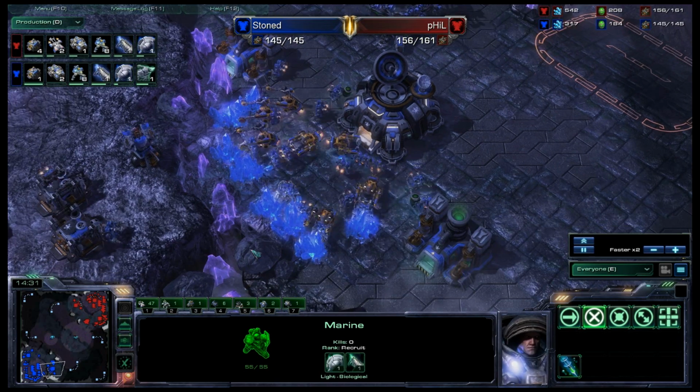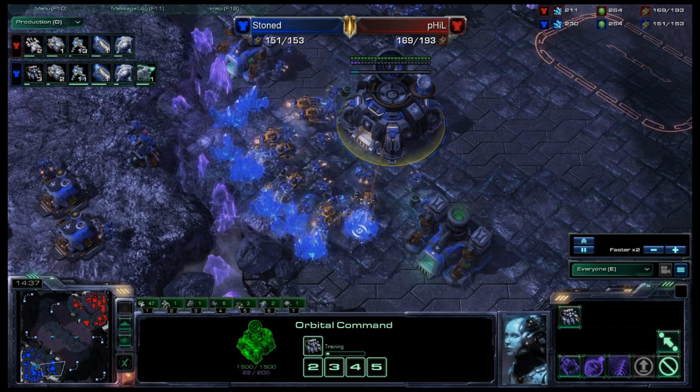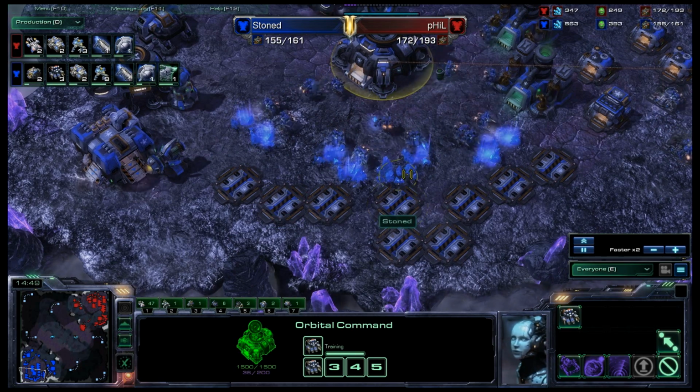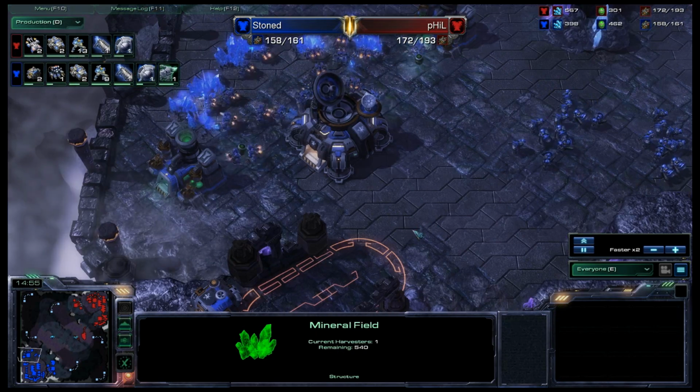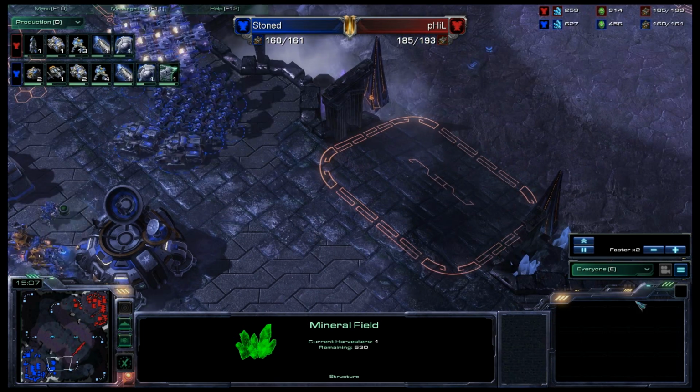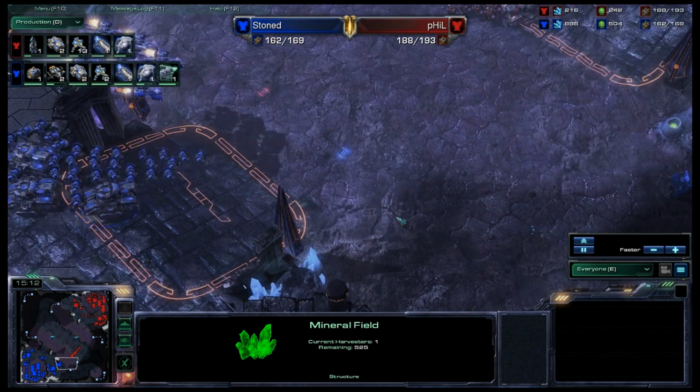And check that out. Stoned has completely saturated that third. Very nice to see. He's reduced the miners on his main a little bit, obviously because that is doing quite well. And his natural is doing decently. Pretty saturated. Not completely, but close enough. I'm not going to call him on it.